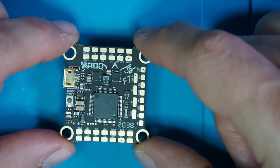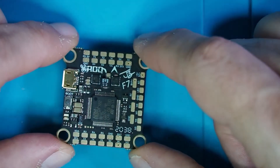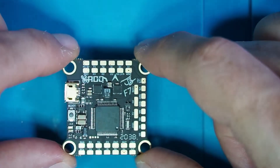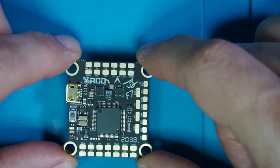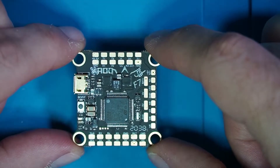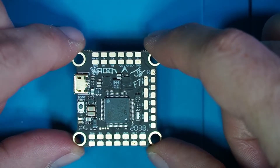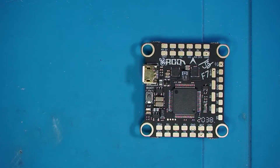There are people far smarter than me on YouTube that have electronics backgrounds that can get way deep into the weeds on all of that stuff. For me, I'm just here to show you things from a beginner's perspective. I understand that all that stuff is important, but to a beginner what's really important is a clean layout and big pads to solder on — and this has both. A lot of people who are new to the hobby are also new to soldering, so the fact that we've got big, huge targets here — big pads to solder on — is pretty comforting for beginners.